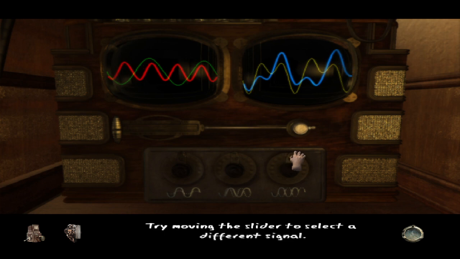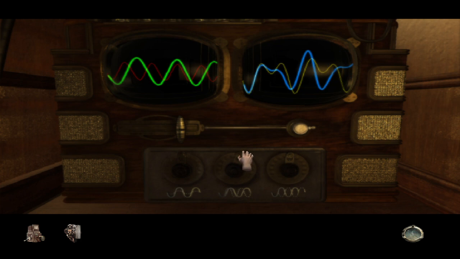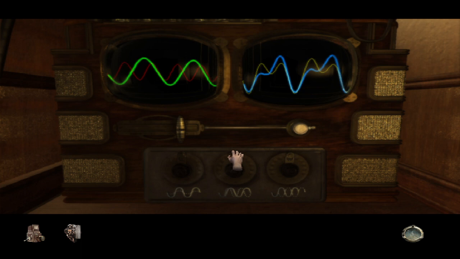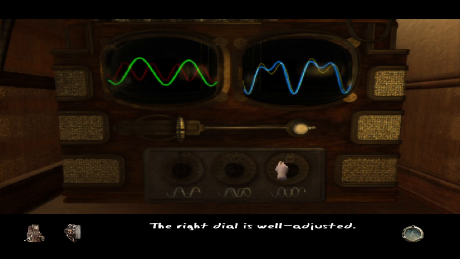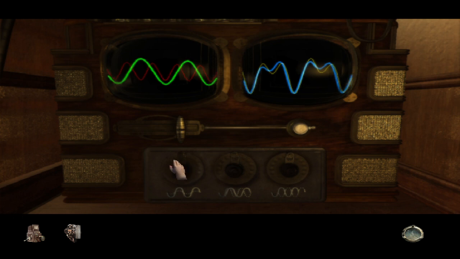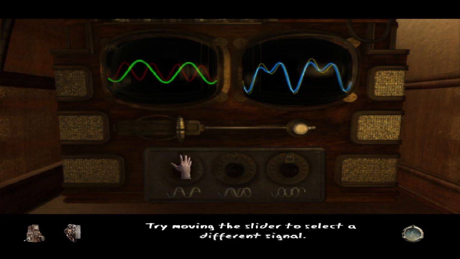Try moving the slider to select a different signal. Try adjusting the frequency. Okay, this is kind of a frustrating puzzle. The speed's not good. Try slowing down the frequency. Frequency's pretty close now. Try the dial on the right. Phase seems okay. Try the amplitude. That's the leftmost dial. Yeah, I know which dial's which now. The amplitude needs to be louder. Not so loud. More amplitude.